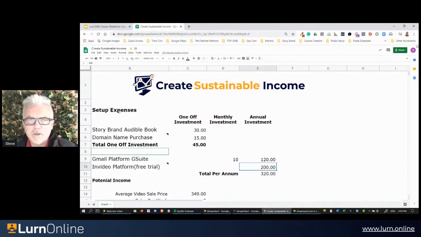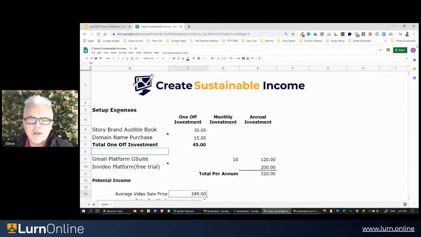Now, there's an option where you can actually go on a monthly plan. I chose to go on an annual plan because you save about 6 months worth of payments, and the annual plan is $200, 200 New Zealand dollars, for the ability to produce videos from there. So we're looking at $320 per year on an ongoing basis. So not a huge expense at all.